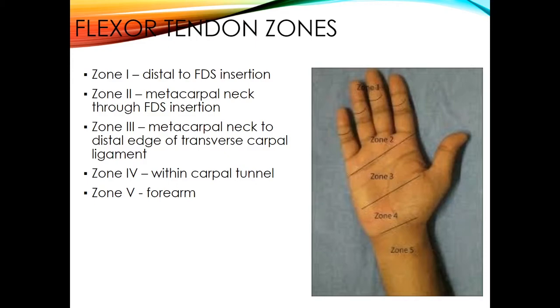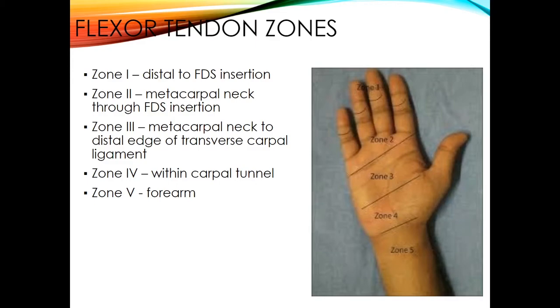Zone 2 is basically from the beginning of the flexor tendon sheath, or the A1 pulley, through the FDS insertion. And this is the part of the flexor tendons that are within a sheath with two tendons. So you have the most tightly packed tendons within zone 2. This is why this is historically known as no man's land, because any sort of bulky repair here would cause triggering, you'd get scarring, and patients would lose motion. But with new early active motion therapy protocols after flexor tendon repair, we've seen much improved results in zone 2 flexor tendon outcomes.